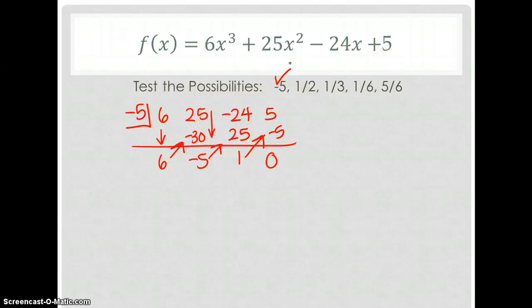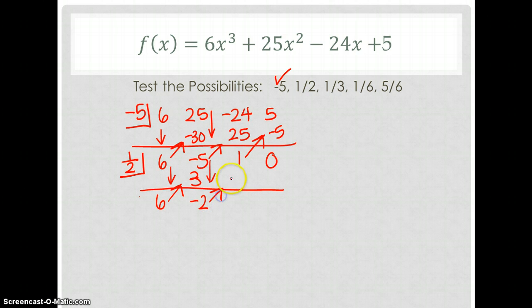And now it's kind of a free choice. Whatever you think would be easiest to test, or whatever you think your best choice is, go for it. And we can actually do synthetic division with fractions. You just have to be more careful. So bring the 6 down. Times 1/2 would be 3. -5 plus 3 would be -2. Times 1/2 would be -1. And we struck upon a remainder of 0, so we happen to have one number that is a root. So I picked 1/2. I made a good choice as far as what a root might be. The -5 is good, 1/2 is good because both had remainders of 0.